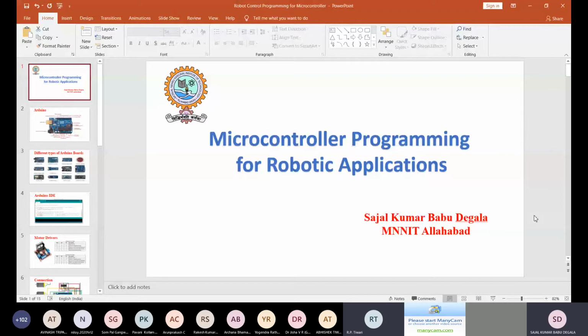He has developed a thermal scanner, that is an IoT thermal scanner, which can get a direct reading of the temperature from a distant place on the mobile, and the reading data will be stored across government or other channels. And we are going to file a patent, and the whole credit goes to Mr. Sajal Babu, who is behind that project. So now I would invite Mr. Sajal Babu for his talk on microcontroller programming for robotics.